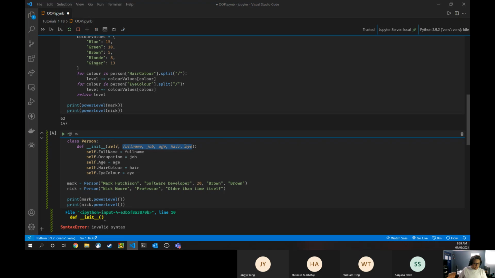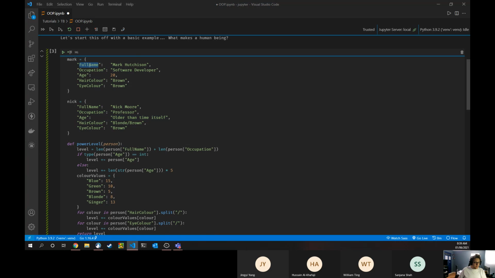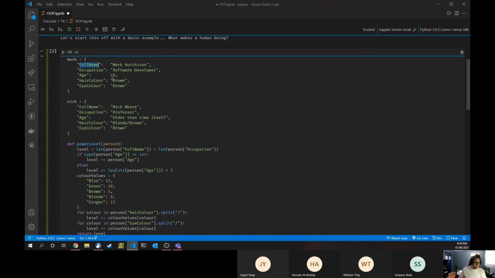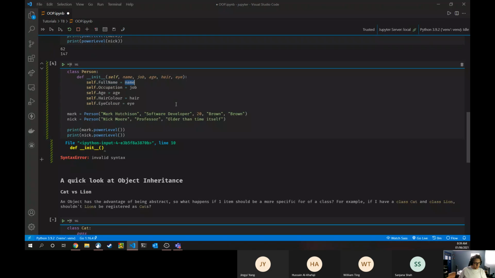Each of the variables perfectly matches a parameter in the function. And then I take those variables and I'm putting them in the dictionary using these keys. So I could call this name, and it's also perfectly valid because what really matters is self.full name. That's me saying, okay, the full name key in the dictionary, that is going to be name, the variable. Does that make a bit more sense?